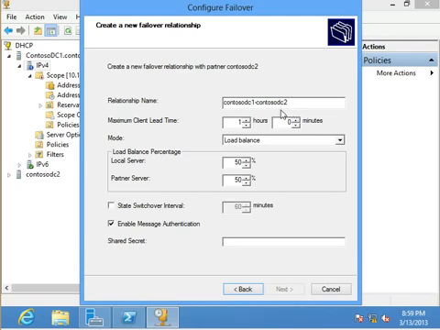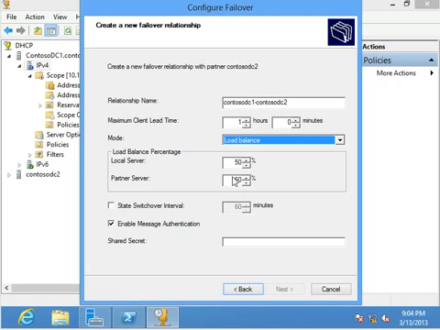There's some terminology we need to understand here, and I'll cover all of this for you. The first piece up here is the maximum client lead time. The maximum client lead time is mostly relevant to the primary server in the relationship. It's the length of time in which a lease can be renewed by either of a failover peer without contacting the other. When we talk about things like stale switchover interval, we'll talk more about that in just a second because that's more relevant to hot standby.